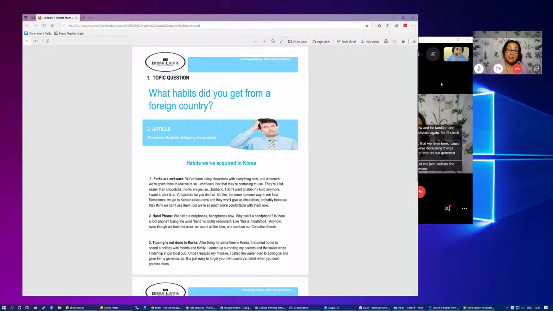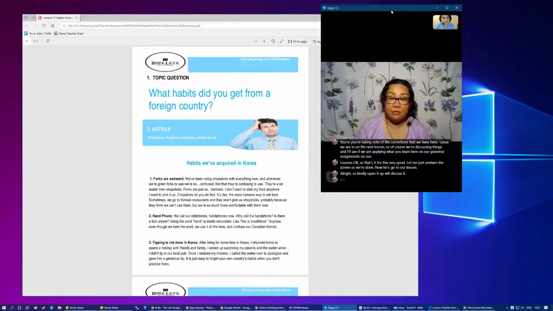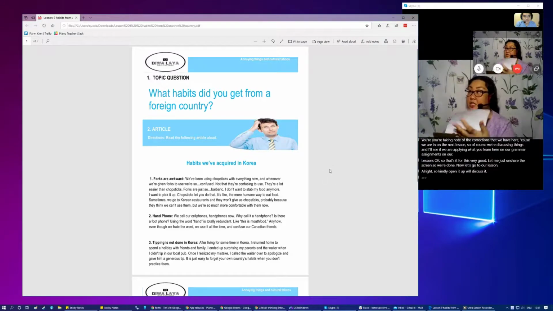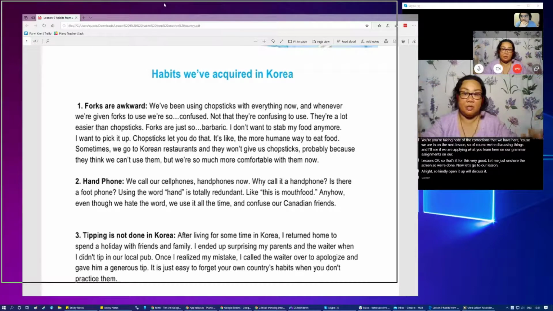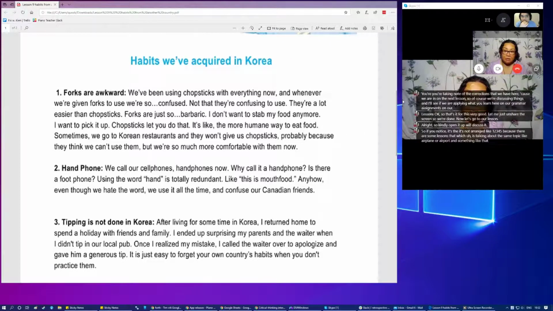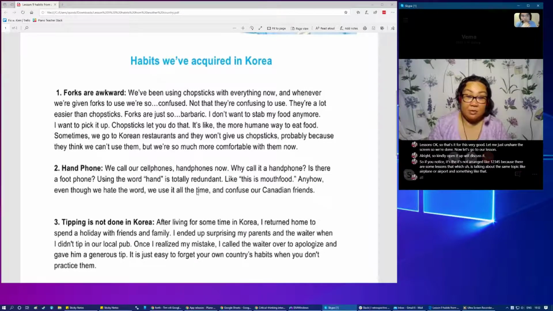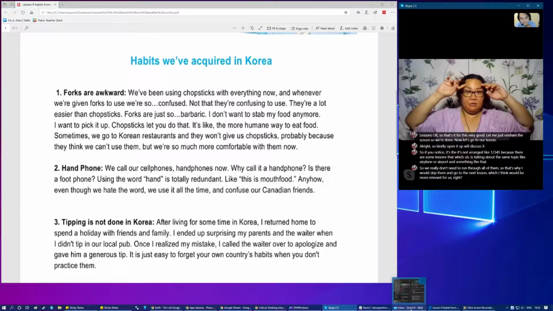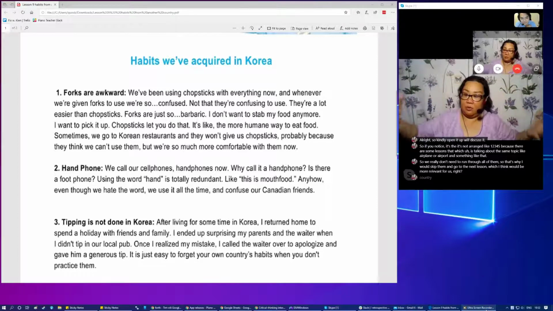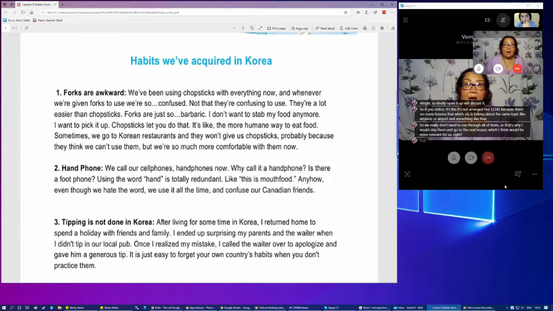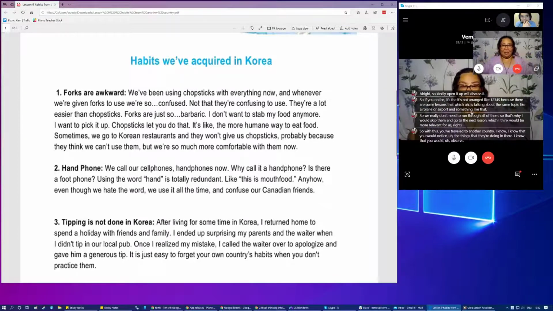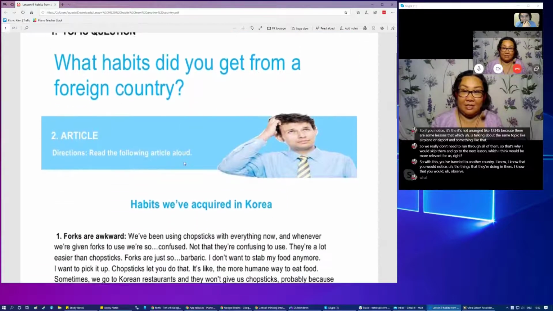So if you notice, it's not arranged like one, two, three, four, five, because there are some lessons which are talking about the same topic, like airplane or airport and something like that. So we really don't need to run through all of them. That's why I would skip them and go to the next lesson, which I think would be more relevant for us, right? Okay. So since you've traveled to another country, I know that you would notice and observe what they are doing. So let's talk about them, okay?